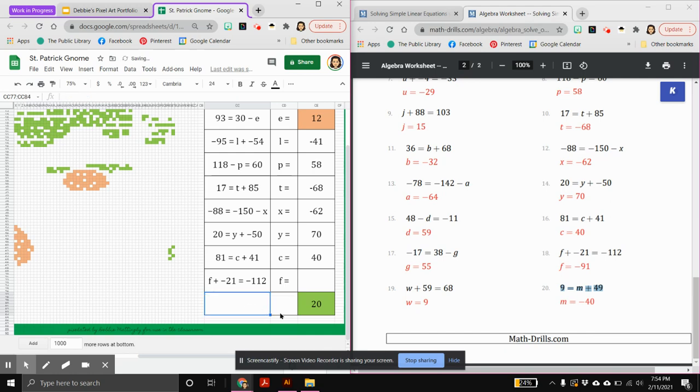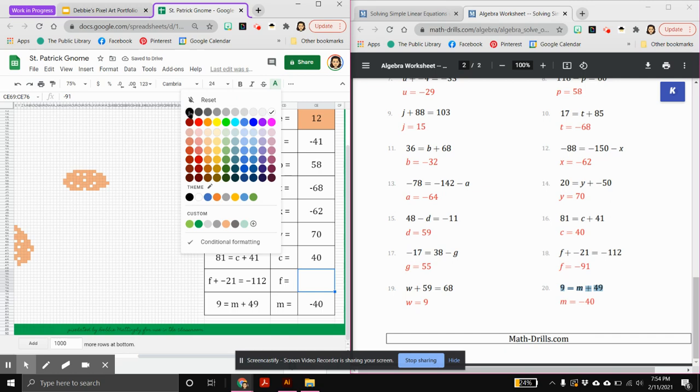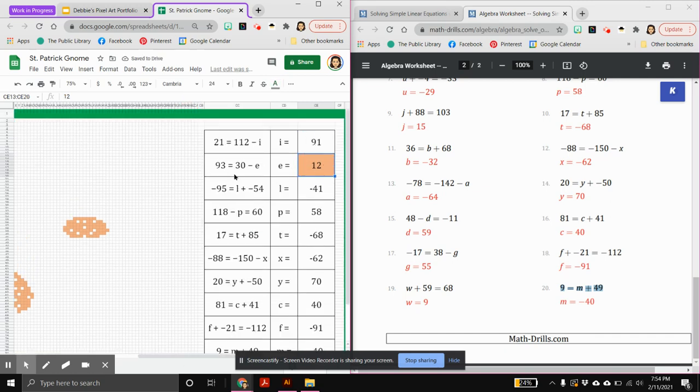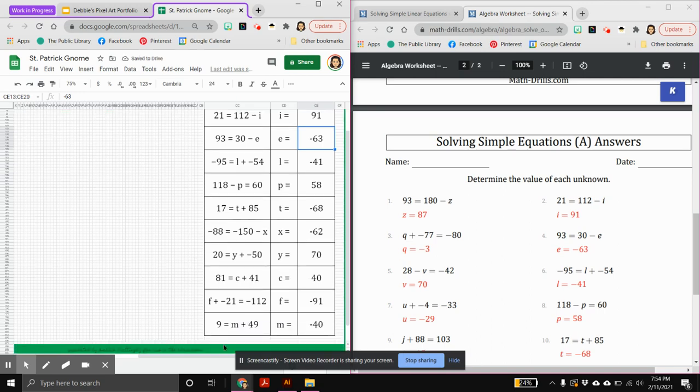Oops, I think I did not hit the shift key there. Let's highlight this again. Control C. There we go. I don't know if you noticed when I made those mistakes, I was quickly undoing them by clicking on Control Z, which is the undo button. Looks like I forgot to put an answer in up here. E equals -63. All right, so we've got everything in there.